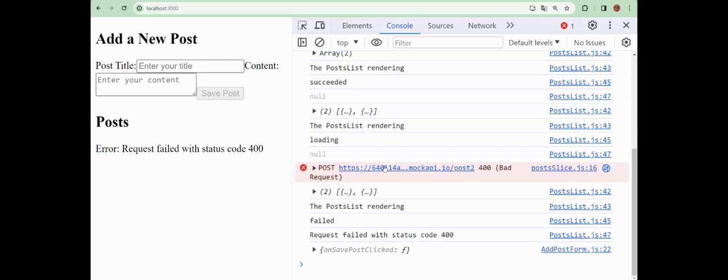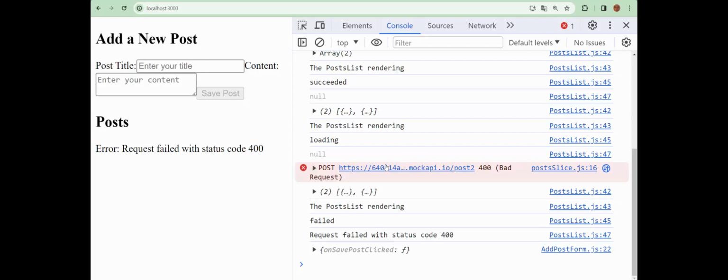The promise in the Thunk function extracts the reject, but it is in access of the Thunk in post slice in middleware and has no connection with add new post and its try catch construction.